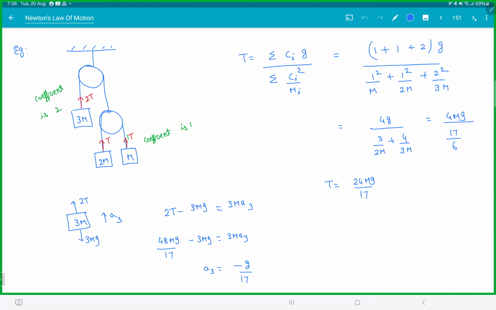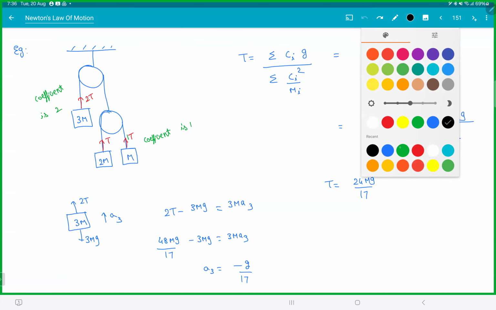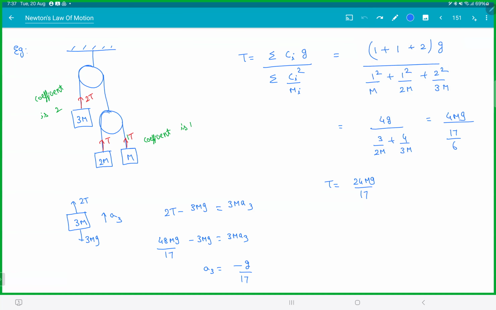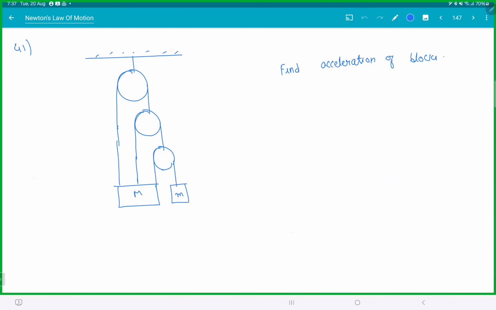So that C1, C2, C3. Now, if you say, sir, I will take this as tension, you want to take this as tension, no problem. Then this will be T by 2, T by 2. Then what will be the coefficients? 1, half, and half. Put it there. You'll get the answers. But this time, whichever thing you took as T, you will get that tension. Is this making sense? So this will give you answers much faster if you can remember that. Clear? Now let me take something more complex, so you will see why this will be useful.